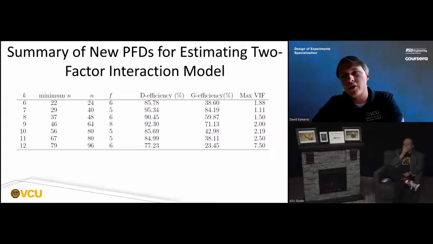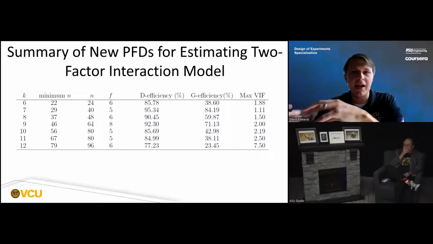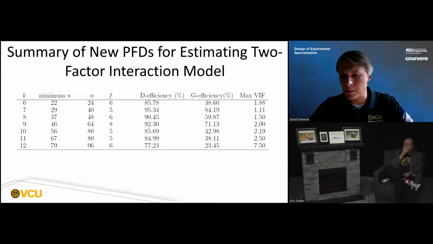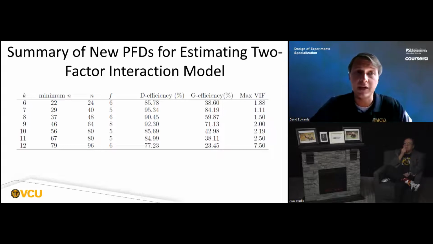So I just wanted to point out, there is really nothing to go through heavily on this slide, but using that construction algorithm that I was talking about, we were able to come up with some new designs to completely estimate the two-factor interaction model that had this parallel flat structure. So in other words, we didn't have to look at a D-optimal design with absolutely no structure to it. Here are designs that actually do have orthogonal separation of the effects.